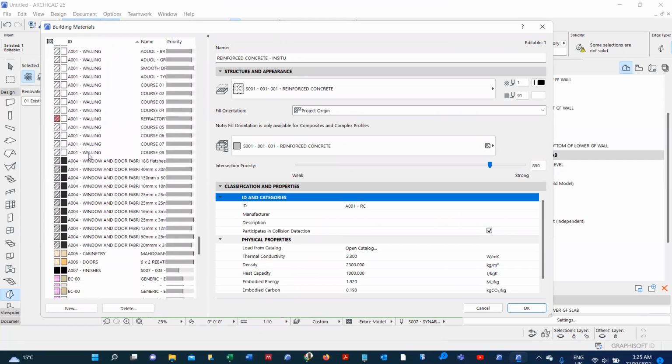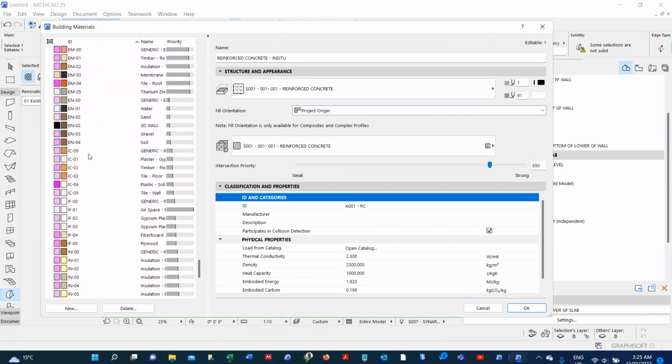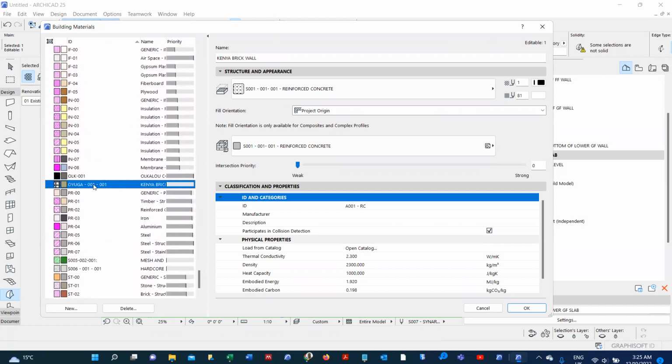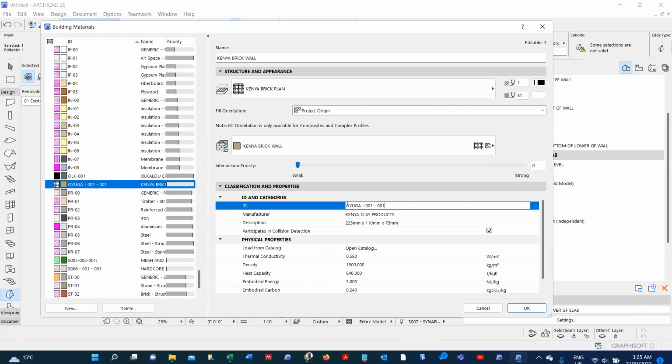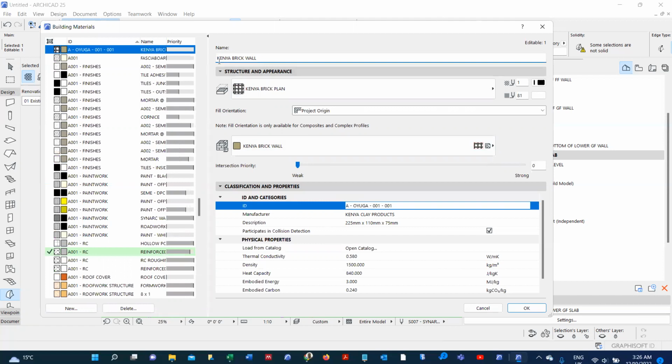So where is our OY? Here it is, okay? So allow me to just say A so that I'm able to pick it up quickly. And I want to also use that under my name.